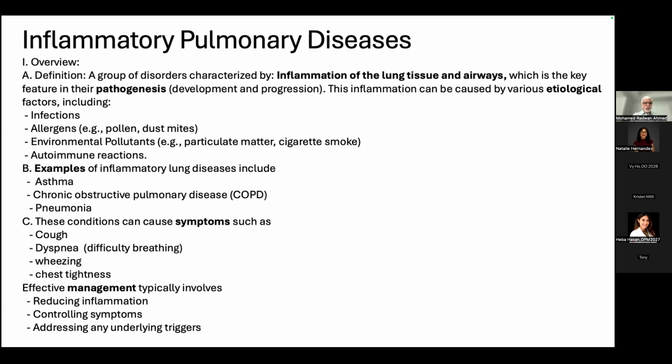So we need, of course, the respiratory system, as any other system in the body, is very important for oxygenation. So we have to work on effective management, reducing the inflammation, like we use corticosteroids here, and controlling the symptoms. If it's bronchospasm, as in bronchial asthma, you have to relieve that using Ventolin and all of those agonists, sympathomimetics, and address the underlying cause, if it's possible to address the underlying cause.